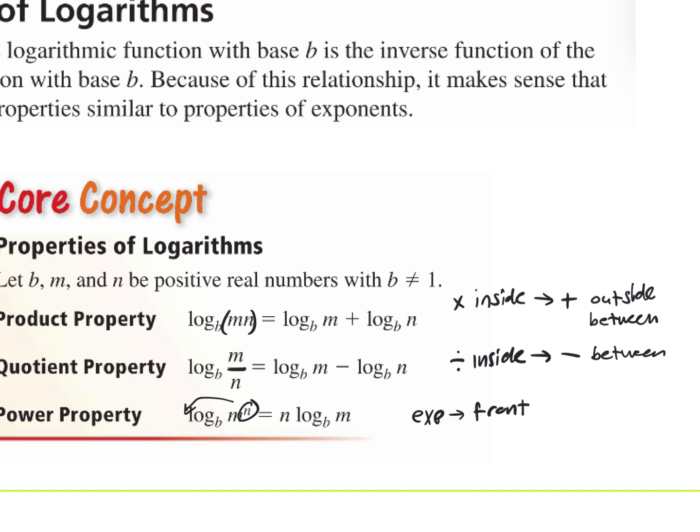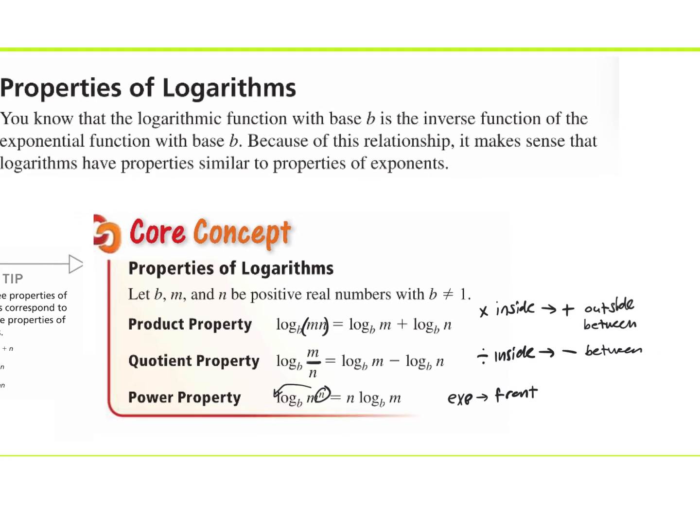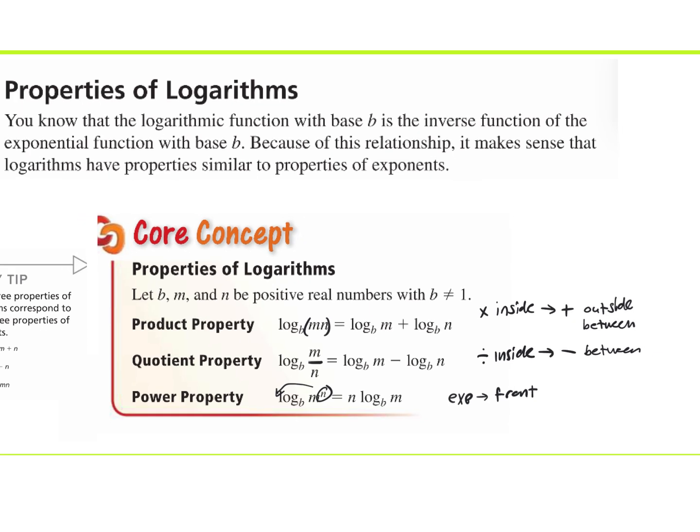All right, and we'll do some examples where this is useful to us. So for example, sometimes we're given certain values, and you're going to see in the next slide that we're going to be given certain values to plug in, right? But because we know our product, quotient, and power properties, some of these properties are going to be useful in making the expression a lot simpler and make it into something that we can evaluate with some given information.